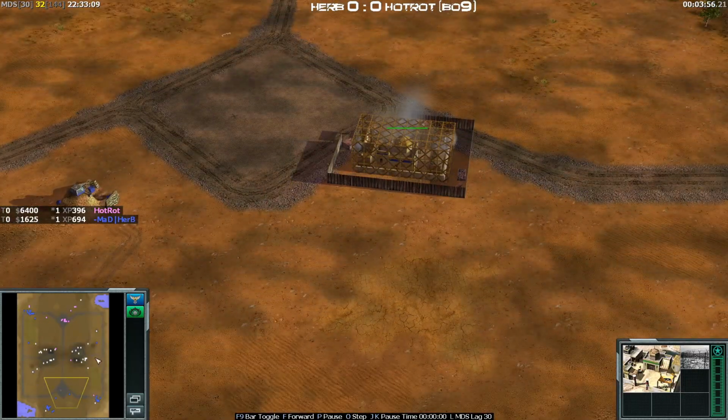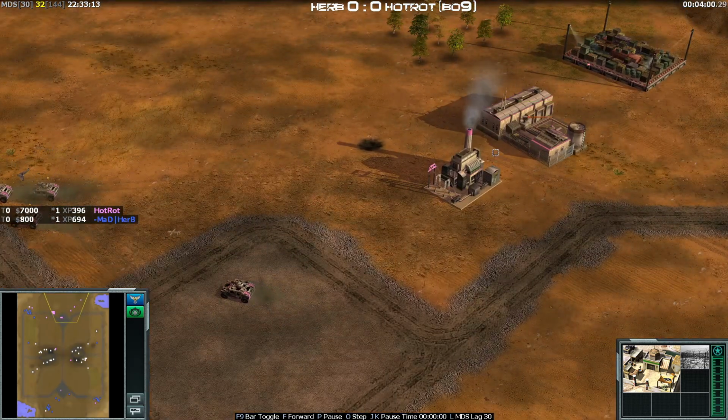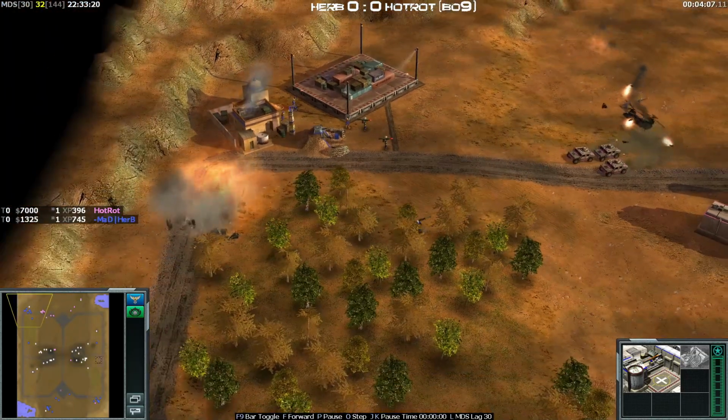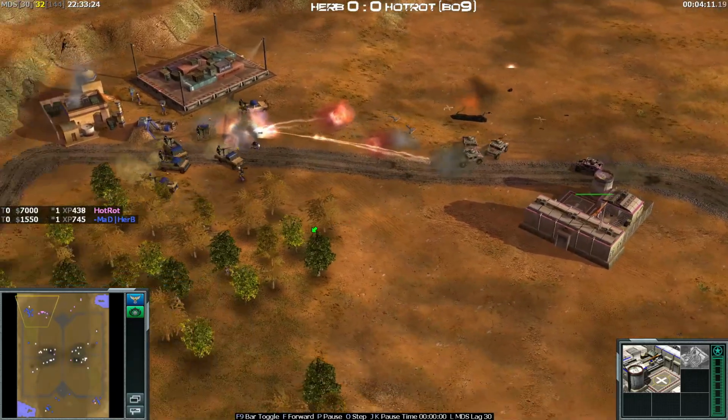Herb is remaking his barracks here, so you could get some terrorists, just go for another TNT. You could TNT force fire there, and you could probably kill both of them buildings. It looks to me like Herb is going to take this game, but it's not bad from a HotRot. Maybe just not enough here to take down Herb.